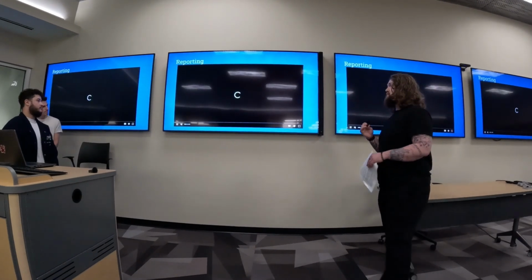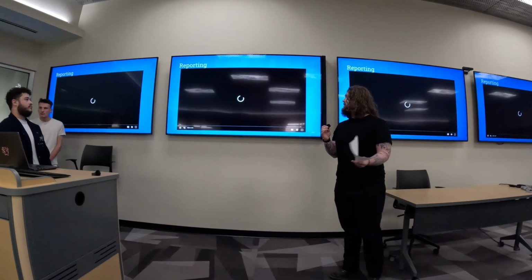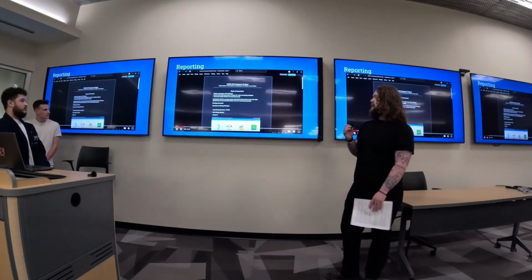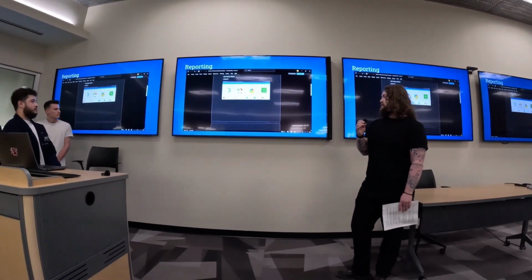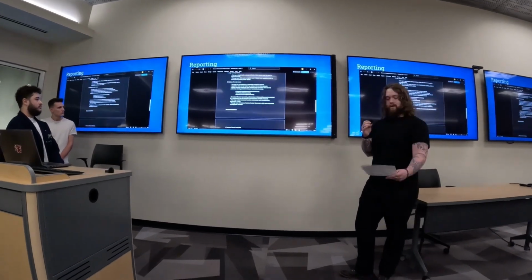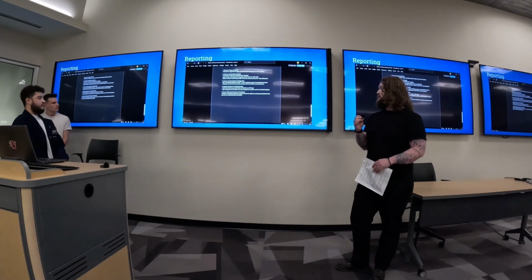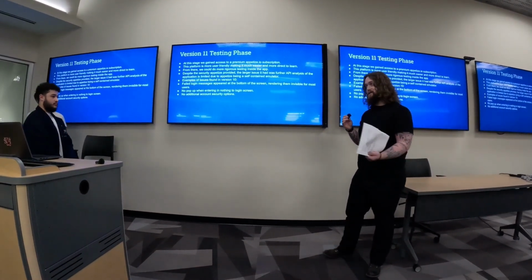And after we looked through everything, we created a report to send to our clients. In this report, you can see it has screenshots from the tool that we used, a risk assessment, and our recommendations to fix those issues as well. And then after we sent out this report, we got another APK to begin another phase of testing.